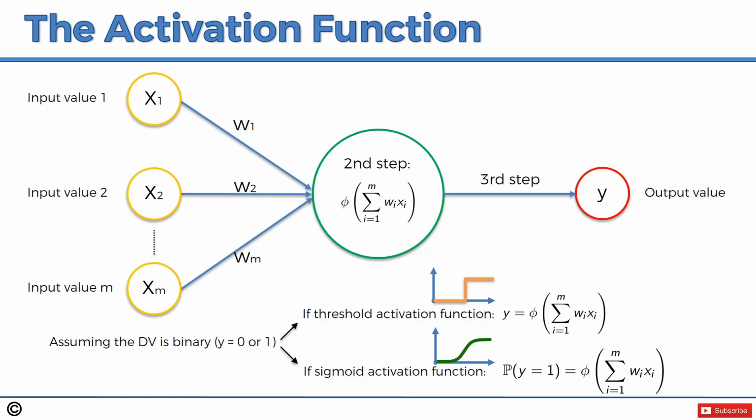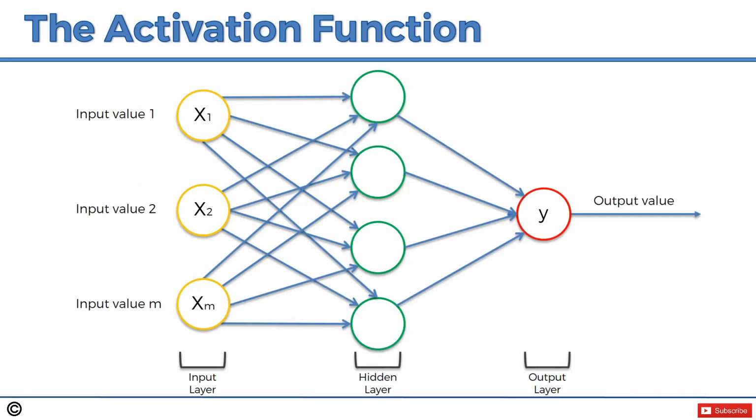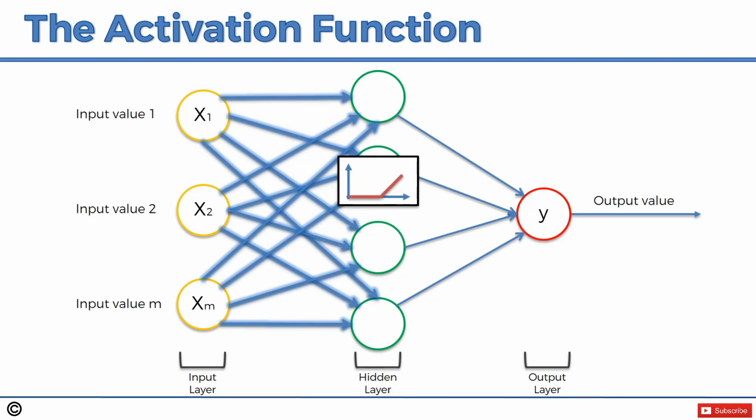And now let's have a look at another practical application. Let's have a look at how all this would play out if we had a neural network like this. So in the first input layer, we have some inputs. They are sent off to our first hidden layer, and then an activation function is applied. And usually what you would apply here, and what you'll see throughout this course, is a rectifier activation function. So it would look something like that.